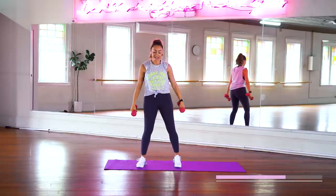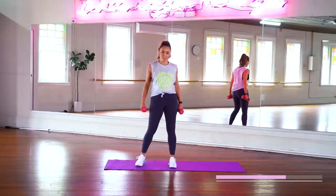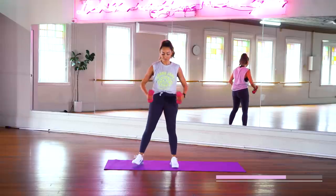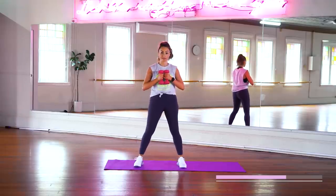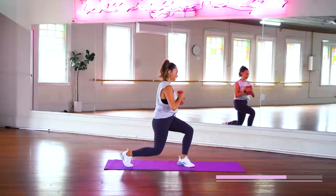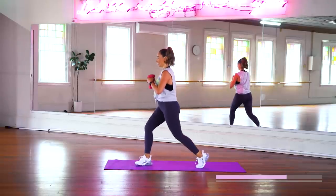All right, this is your break and breather before we bust a move and we're moving to our lower body. Okay, so kicking off with two pulses. We're gonna alternate into a pulse here and then alternate down. That's it. Small pulses into lunges.